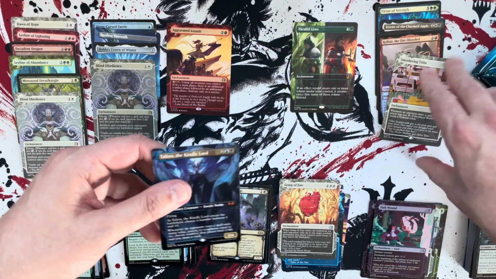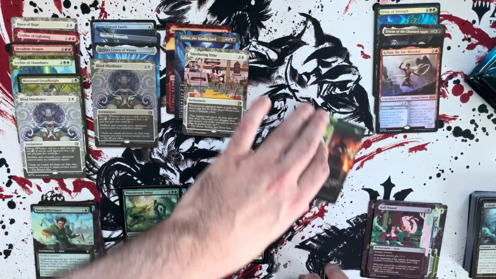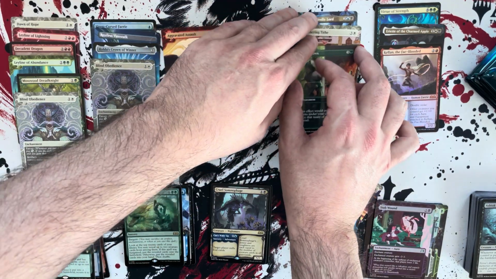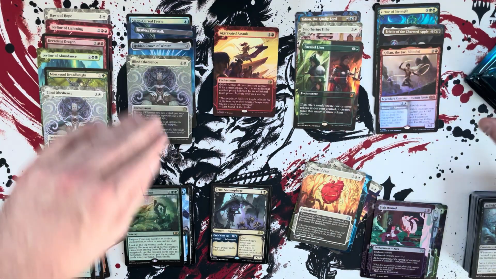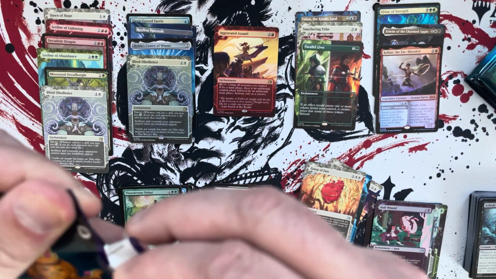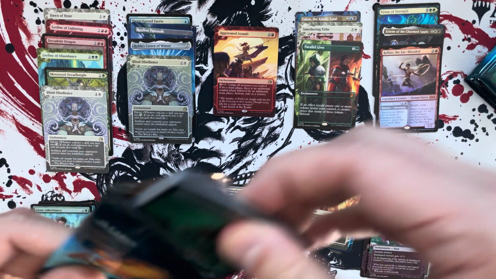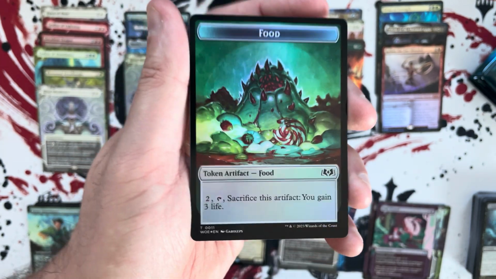I don't know what I'm doing here yet. But I want the Parallel Lives on top. Because that's what I want. There we go. All right. Into the second half of the box. Okay, here we go. Hopefully we're good for at least one more anime card.